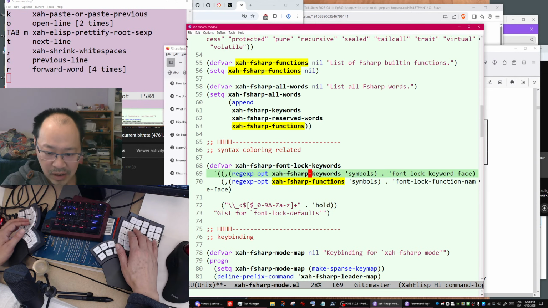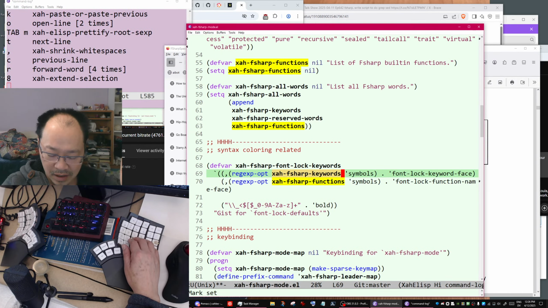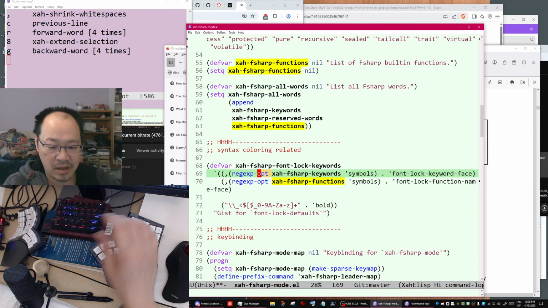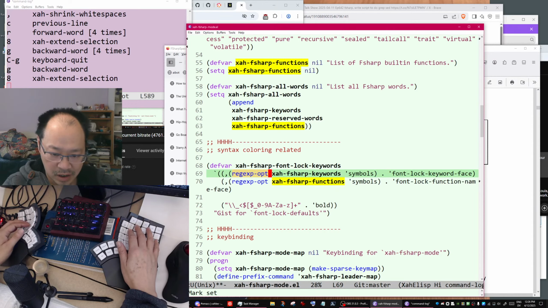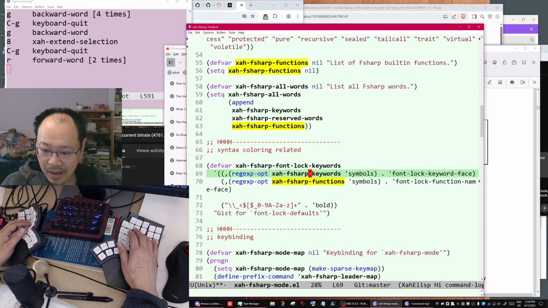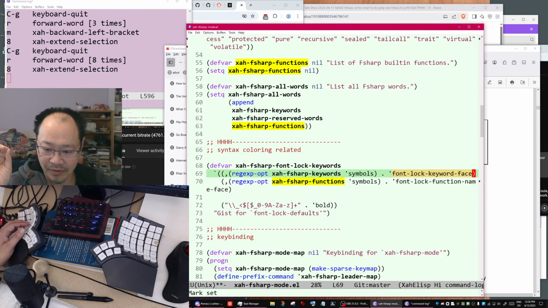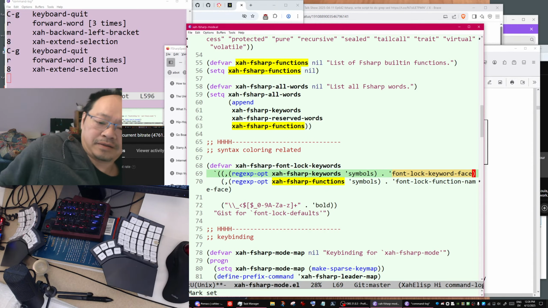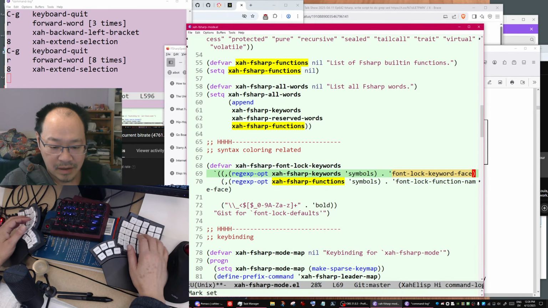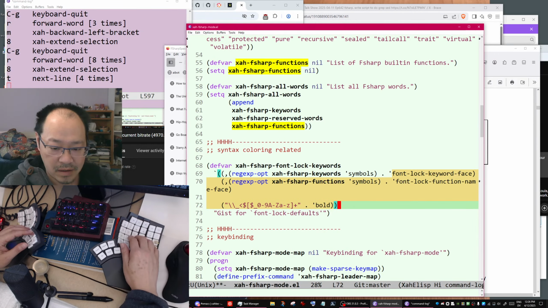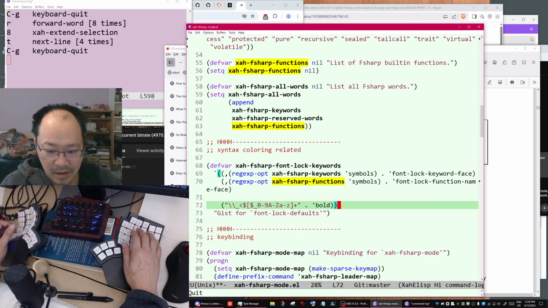Okay, regexp. So this is a list of words. You make them into one single regular expression by calling regexp-opt. Then all these regular expressions of words will be colored with keyword face. Fantastic. Okay, so what is this? This is dollar sign. Dollar sign, make it bold.